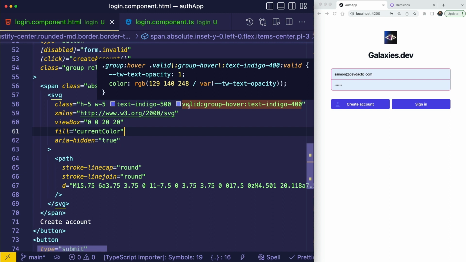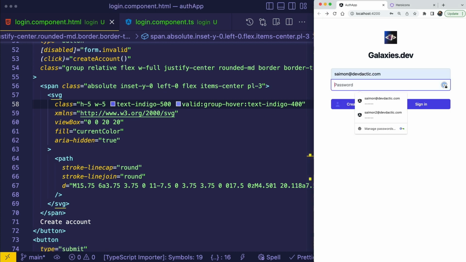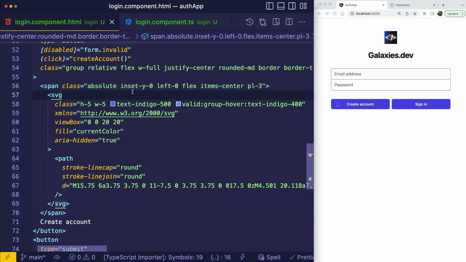You can use the valid, how do you call this, keyword? Filter. I'm gonna have to look up the exact term. However, by doing this, you can specify how that button behaves if the form is actually valid. So right now, the form is invalid. Did I save this? Yeah, I think. So now I get a pointer out here, and then we get this effect. If it's invalid, I get no more pointer and nothing happens. So this hover effect only happens if the button is valid.